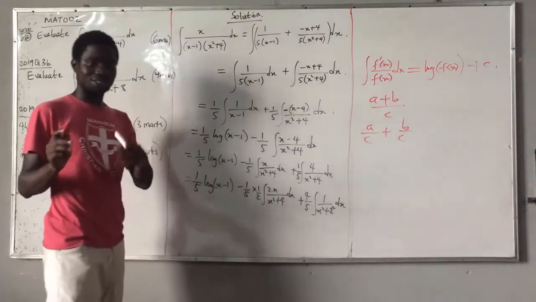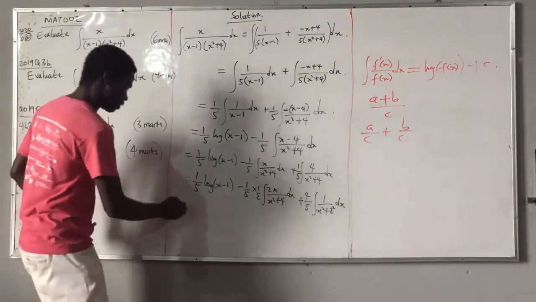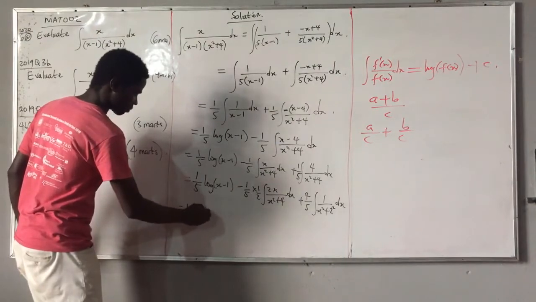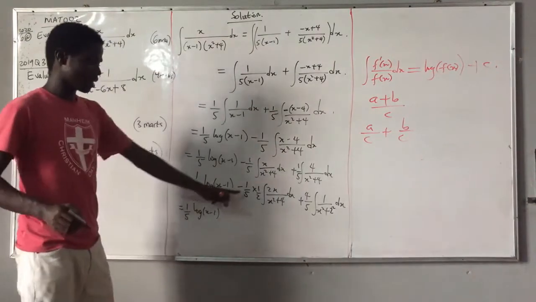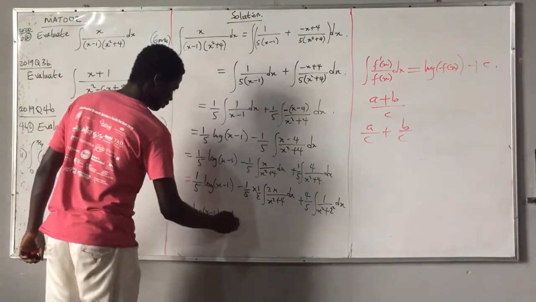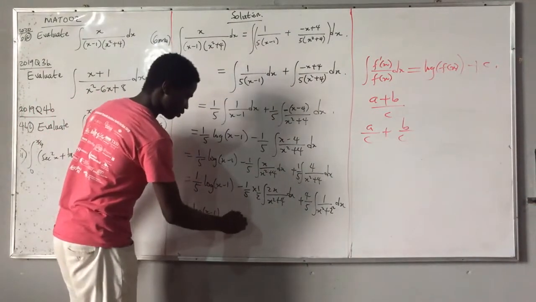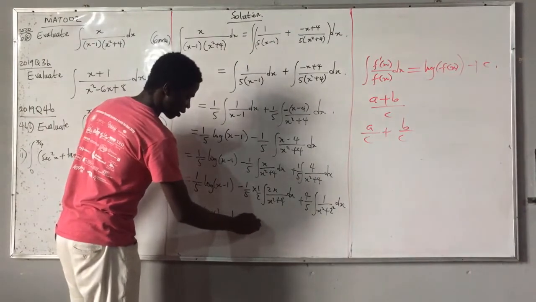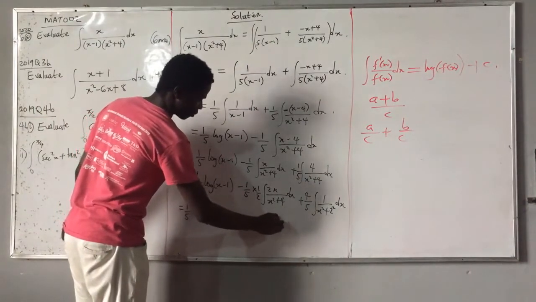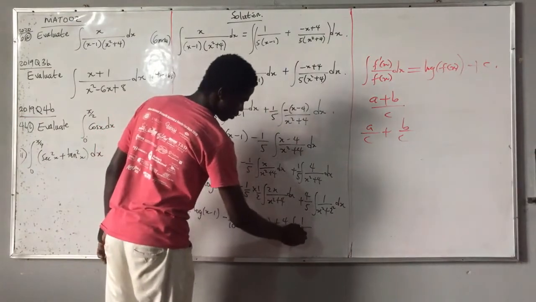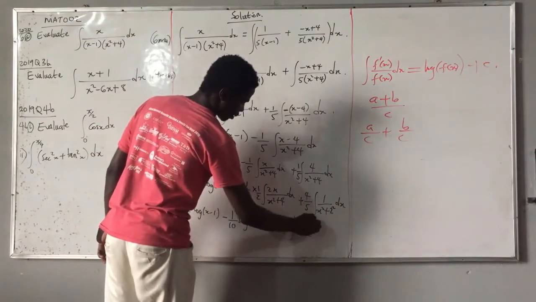Yes. Now look at it to round up this question. This is equal to 1 over 5 log of x minus 1, right? This is what? Minus 1 over 10. If we differentiate this down, you get the up one. So this one will also be log of x squared plus 4. Now plus 4 over 5. It remains this third integral 1 over x squared plus 2 squared.